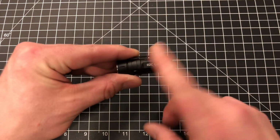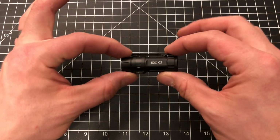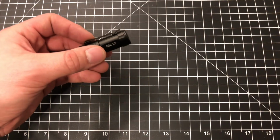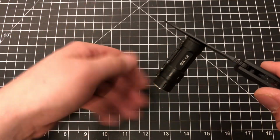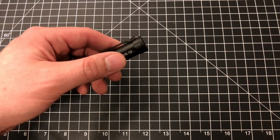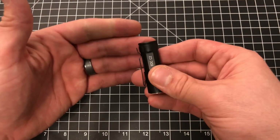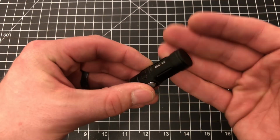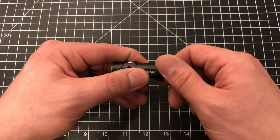It's IPX8 rated, so you get 1 meter of drop safety and 2 meters of submersion, which is phenomenal, again, for a light this size. The base is magnetic, so you can see that there. It will stick to metal, which is good. I think magnetic bases on lights can definitely come in handy. For me personally, I don't see a huge reason not to have it. Some people don't like them, and that's fine if that's your preference, but this one is magnetic, so just be aware of that. Let's talk about the battery.